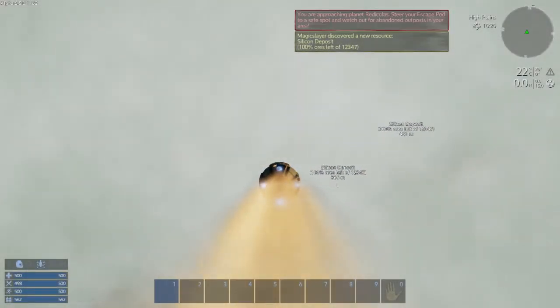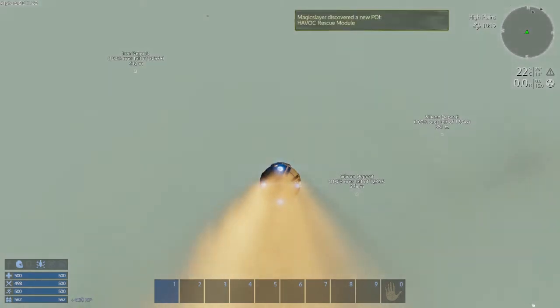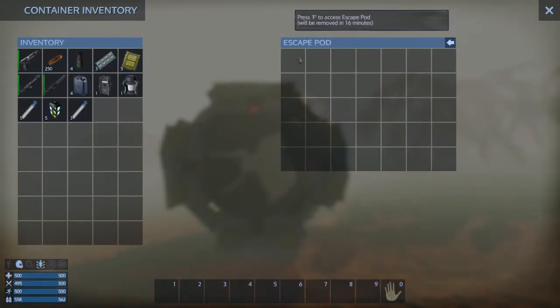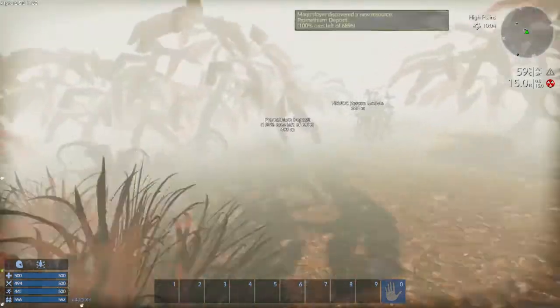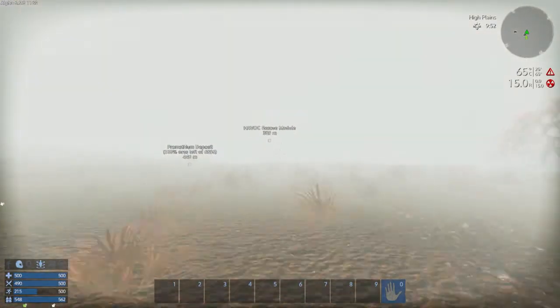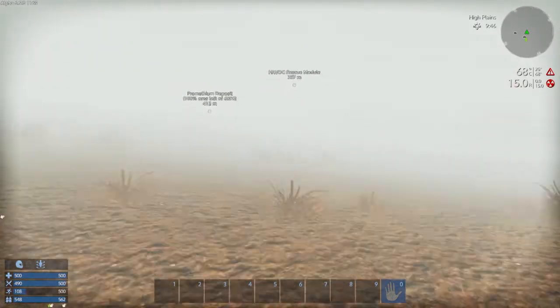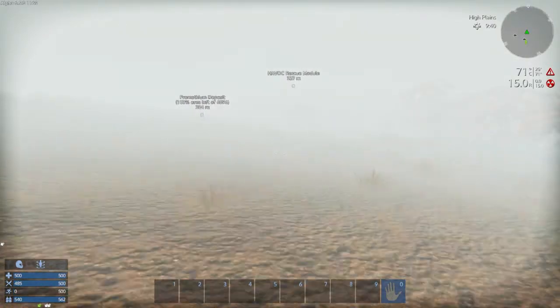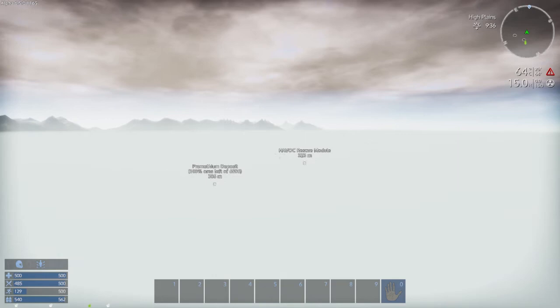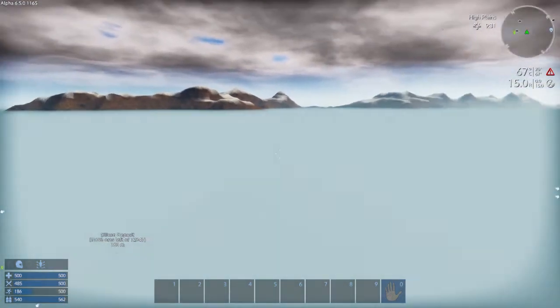Alright, falling down into this planet. Ooh, can't see the floor. Where are we gonna land? Oh, I see a tree. A couple trees. Alright. We have fog. Lots of fog. This is pretty cool. It's not purple though. Let's see why it's not purple. Well, let's see how far up this fog goes here. Ah, yep, it's about 100. Look at that. It just looks like a sea of fog.